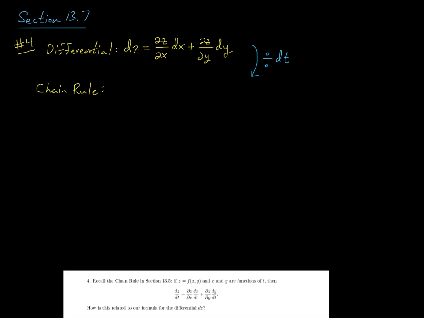So through this division, right, we're really just saying, well, dz dt is then what? Well, we would have our del z del x, and then the dx, right, is being divided. So this is now really a rate of change of x with respect to t, and then likewise here, del z del y times dy dt. Okay, so very, very similar there.